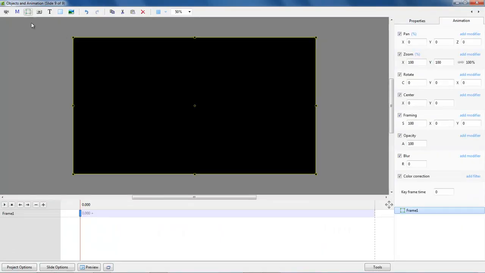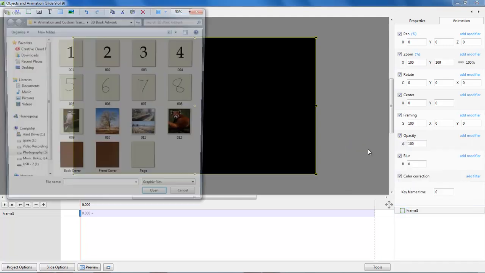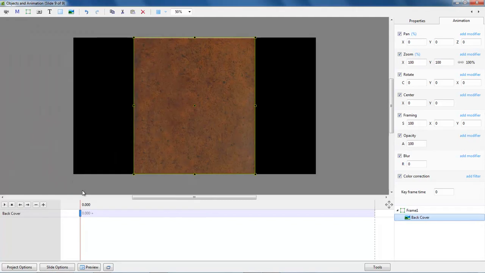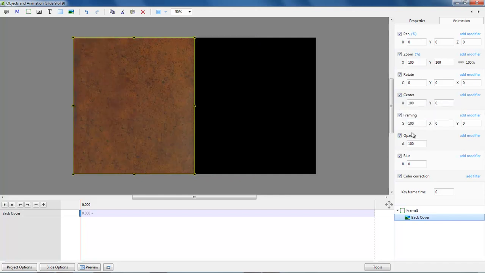I do need that frame again, because if we do decide to go through our slideshow and reduce the size overall to 80 or 85%, we'd need to do it with the front cover and the back cover. And of course, if we right click and add an image, doesn't really matter which one we pick, but we'll pick the back cover. And of course the back cover needs to be over the left hand side. So let's go to the center, right click and choose 100.